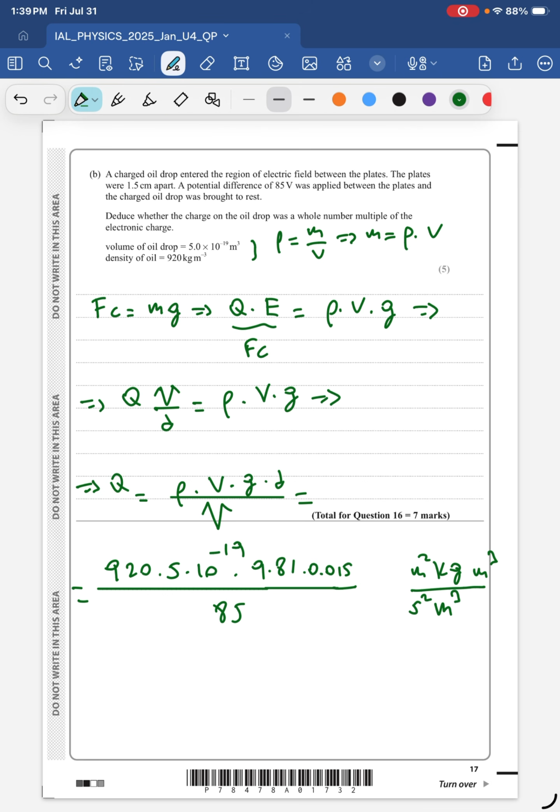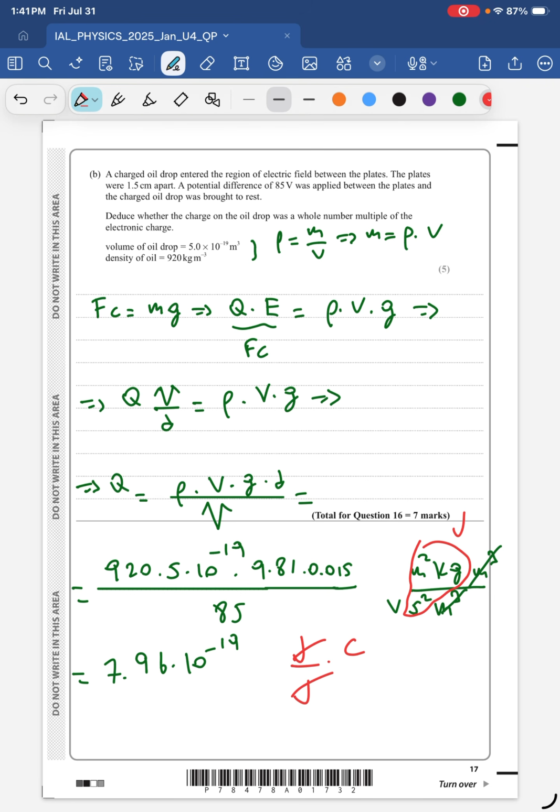Let's write volts. We find 7.96 times 10 to the negative 19. And okay, let's do some simplifications here. Meters cubed and meters cubed cancel. And then we have kilograms times meter squared over second squared. So this quantity here is the joule. And then we have joules over volts, but volts are joules over coulombs. So we find that answer.